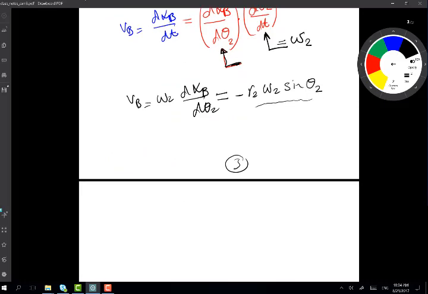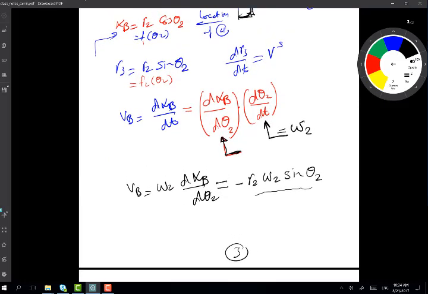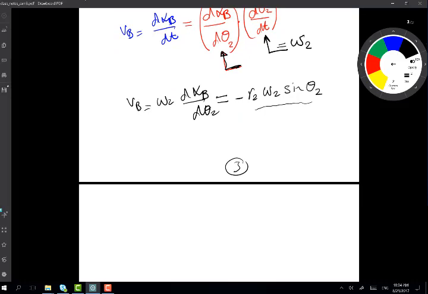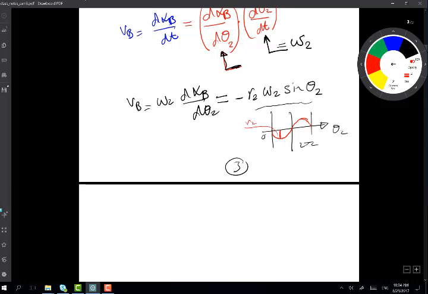So that's a simple expression for xB, which I could differentiate easily to get some velocity information. And also, if you want to plot that, you can plot it easily because it's a simple sine expression, with theta 2 from 0 to pi or to 2 pi. In the middle here, you have negative velocity, and then you have positive velocity, and the maximum value of this velocity is equal to r2 omega 2. That's the max value of the velocity.